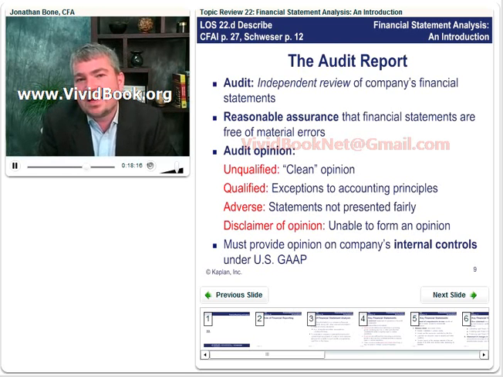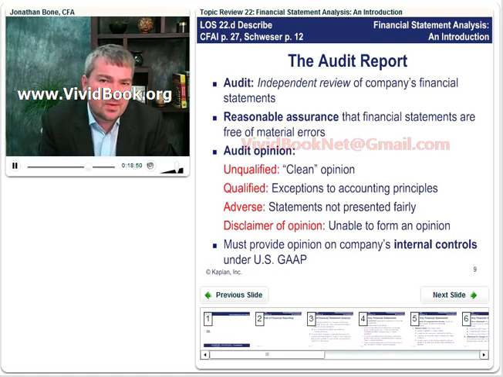And there are 4 opinions that we need to be aware of for our exam. First of all, an unqualified audit opinion. And this is what firms are hoping for. This is the clean opinion. This is the auditor saying, in our opinion, these accounts are true and fair and apply the correct accounting standards. So if you're a listed company, you need to receive an unqualified audit opinion. What happens if the auditors find errors? Well, of course, the company does have the opportunity to correct its accounts. So you can correct accounts and get an unqualified opinion.